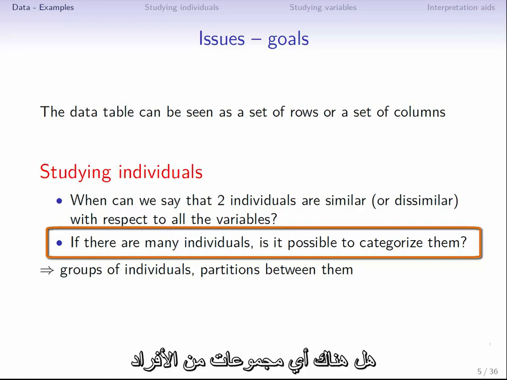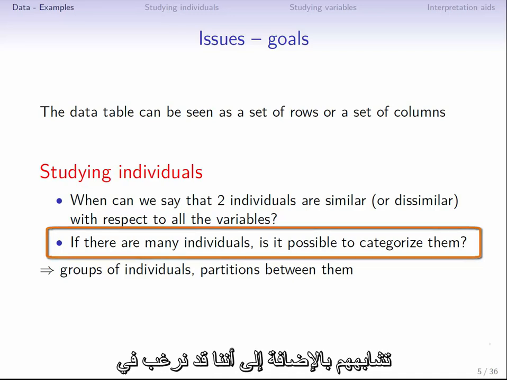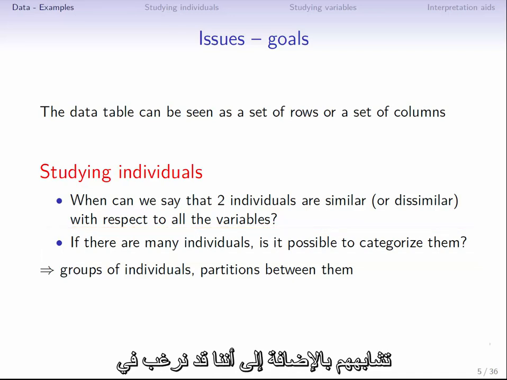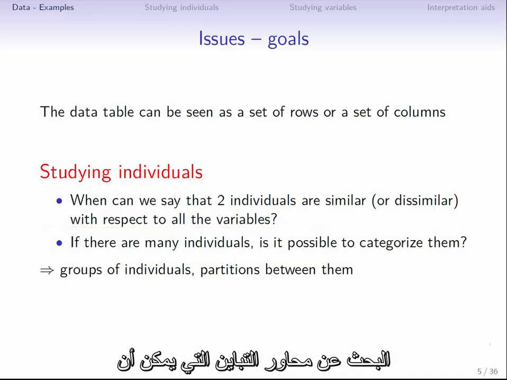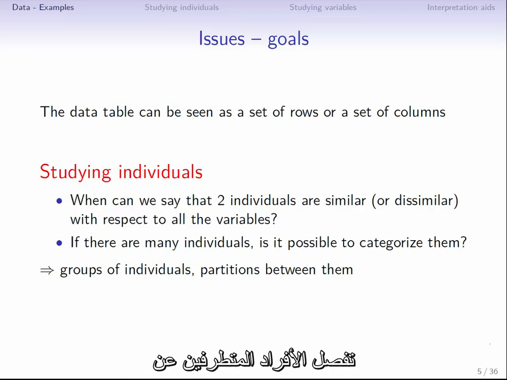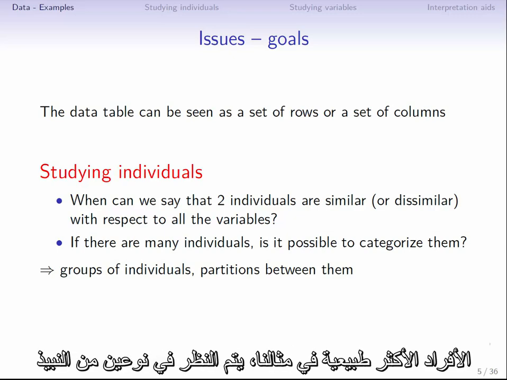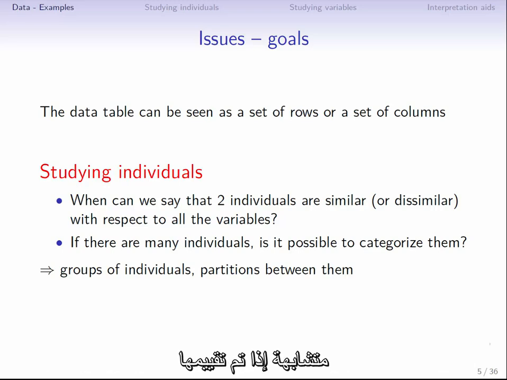Are there any groups of individuals which are homogeneous in terms of their similarity? In addition, we may want to look for axes of variability which can separate extreme individuals from more normal ones. In our example, two wines are considered similar if they are evaluated similarly for all sensory characteristics.